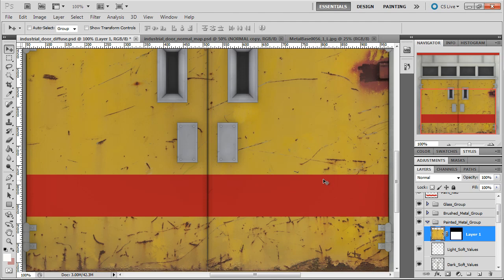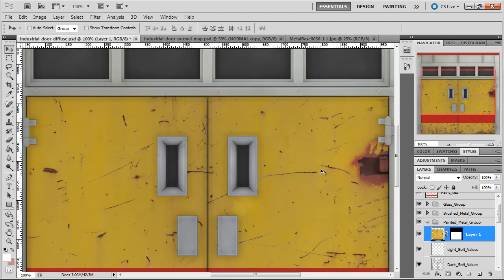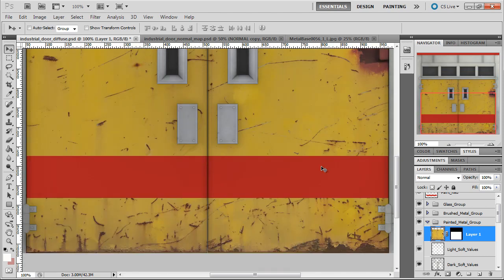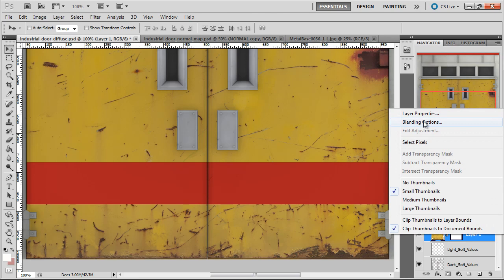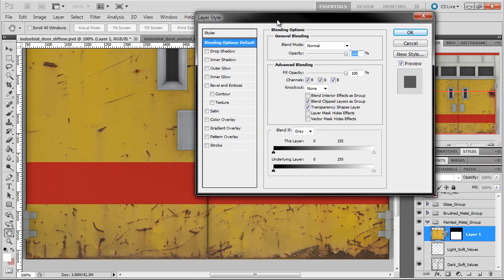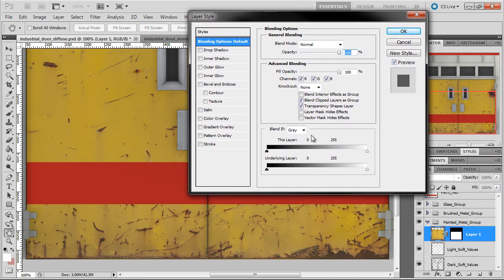Okay, now we don't really want the door to be yellow because it kind of clashes with the rest of the color scheme we have. So what I'm gonna do is I'll try to remove everything from this layer except for the rust. And we can do that very easily. So I'll right click on this layer, go to blending options, and now here in this menu we've got this blend if section. And basically when I go and drag the slider down, you can see that all those bright values of this image will start to disappear, leaving only the rust. Right, so I'll try to adjust this slider a bit more.